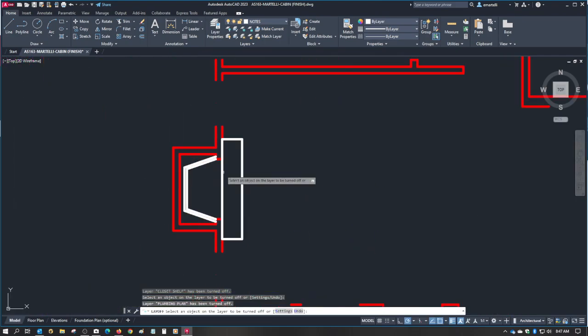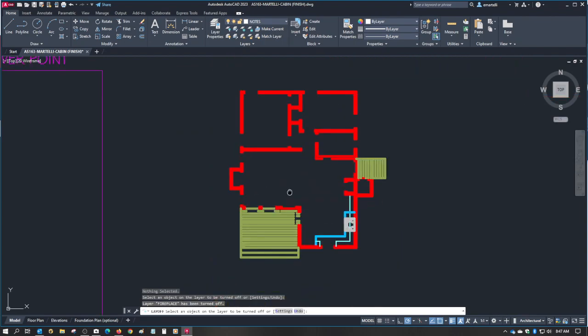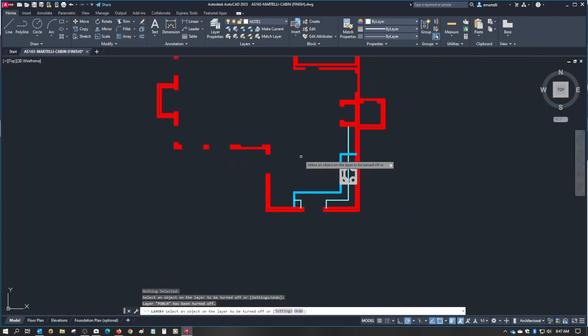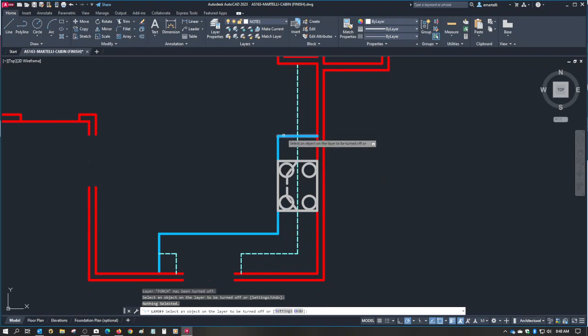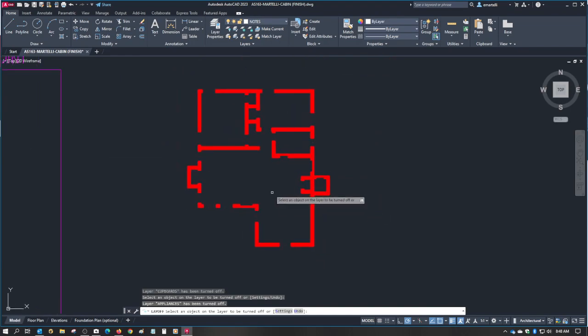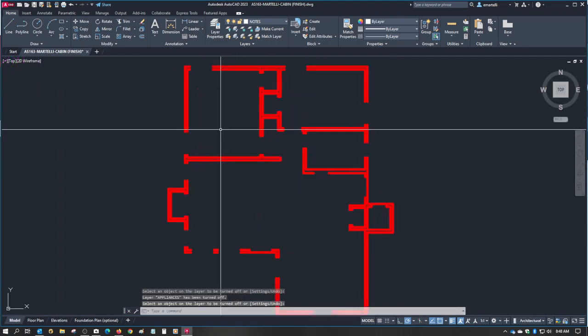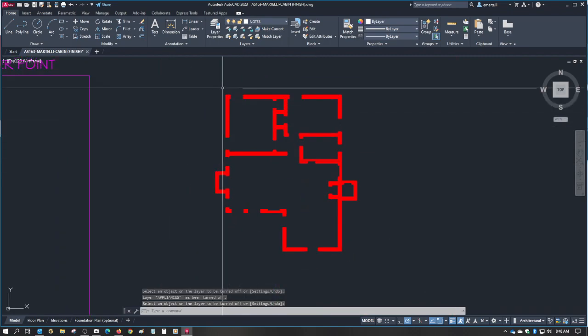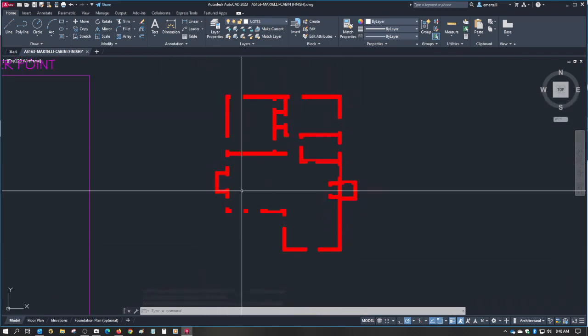You get the idea? Fireplace, porches, countertops, cupboards, and appliances. So, what I've done, let me exit the command. What I've done is I'm left with just the walls, but they're broken up.